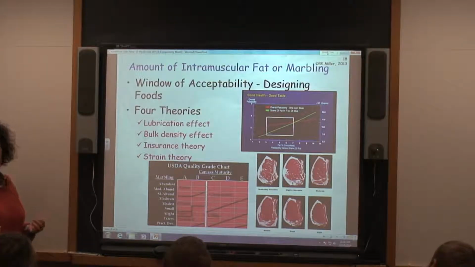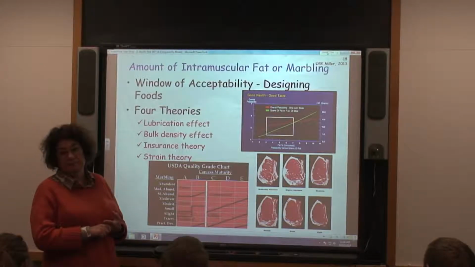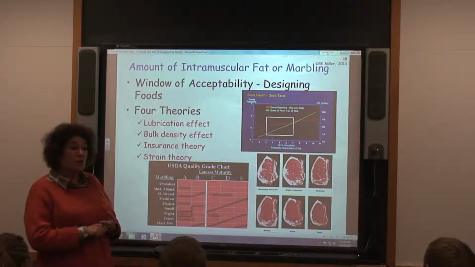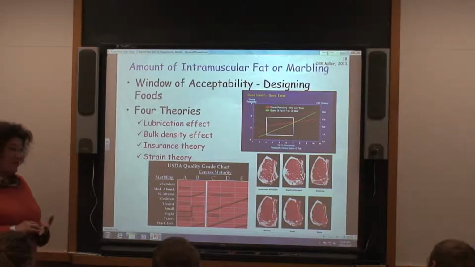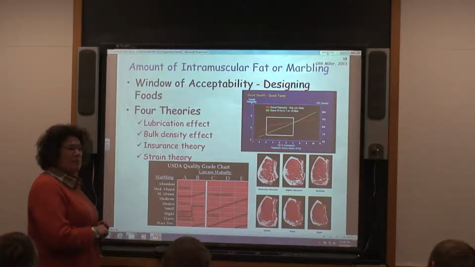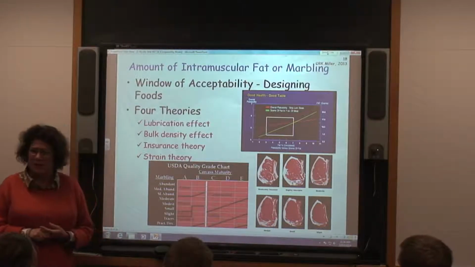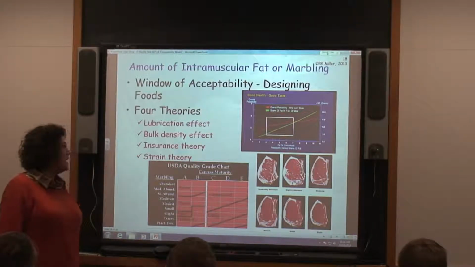We define eating quality as juiciness, tenderness, and flavor. Right? So consumers define it that way. When you don't ask them even about it, you ask about flavor, they'll still tell you juiciness, tenderness, and flavor. I didn't really believe that until I sat there in one-to-one interviews, and that's what they kept telling me, and I'm like, well, it works. It still works today.